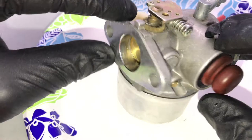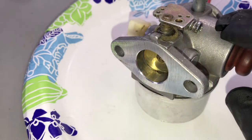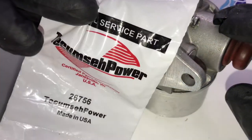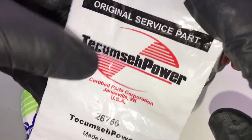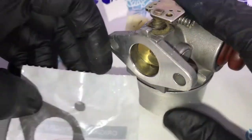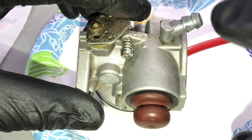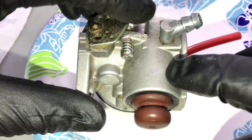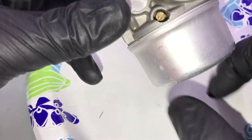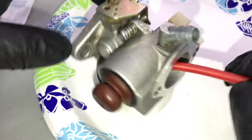You are the proud new owner of a rebuilt carburetor — this is a Tecumseh for a six and a half horsepower Tecumseh motor that goes on a Craftsman lawnmower. The only other thing I'd recommend is to pick up a gasket — I got an original Tecumseh part. Anytime you see bags with red and black, you know it's a Tecumseh part. Don't forget to put a gasket between this and the intake. At the end of the season, absolutely run your tank completely dry and take the bowl nut off to drain all the gas. That will keep this thing looking perfect for the next season and it will be running for years.